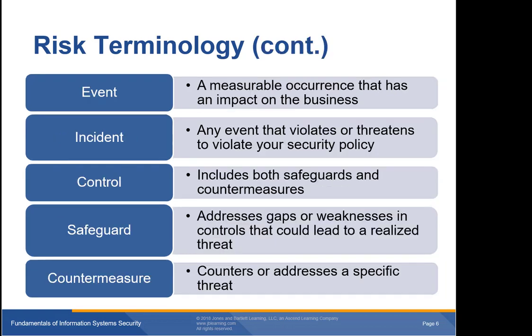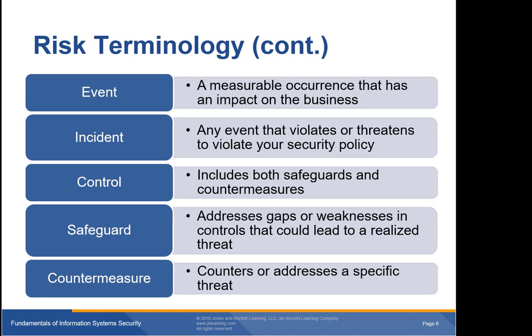When a threat is realized, an organization experiences either an event or an incident. An event is a measurable occurrence that has an impact on the business. Some events have little effect. Others might escalate into incidents. An incident is any event that either violates or threatens to violate your security policy. For example, employee warehouse theft is an incident. Incidents are events that justify a countermeasure.